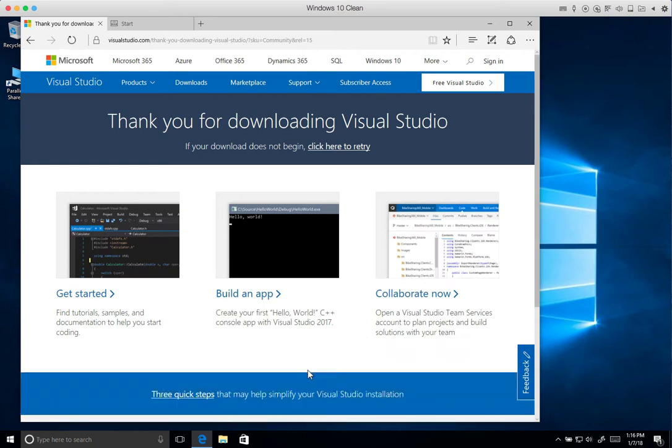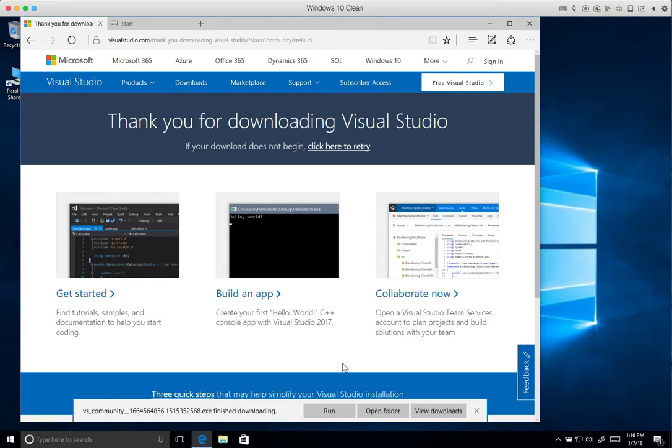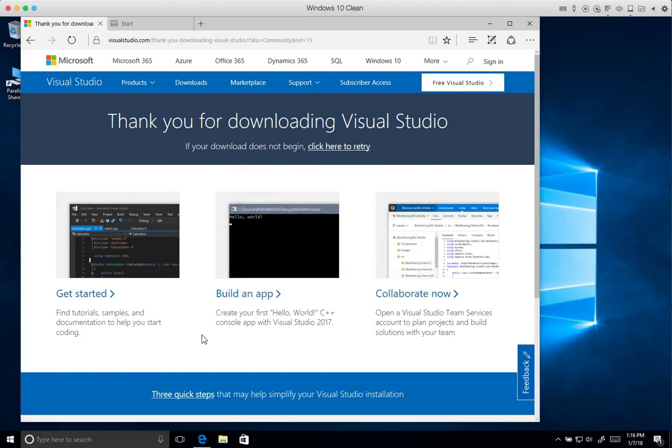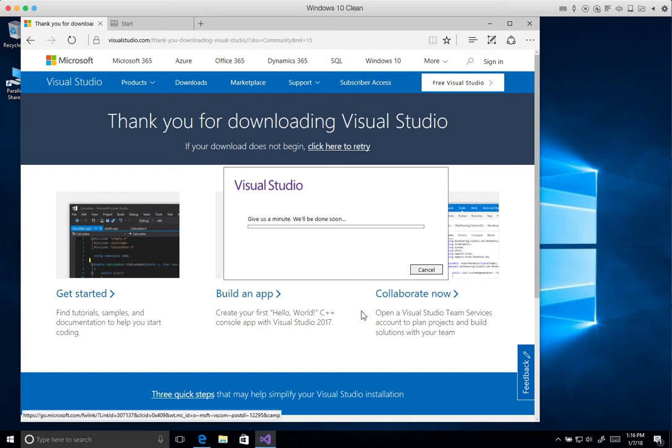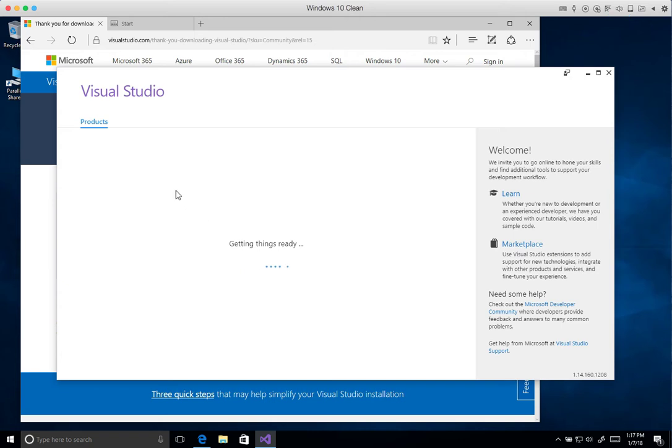and this is going to download a quick installer file. It takes about a minute to download this installer. So I'll click save, and then run. Actually, it doesn't take very long to install the bootstrapper, but the installer itself is going to be installed now. So after I continue and agree with this, it'll take about a minute. So I'm going to hit pause. Okay, it's finished installing the installer, so it's starting up the installer now.